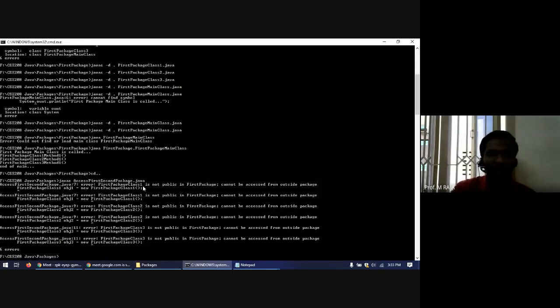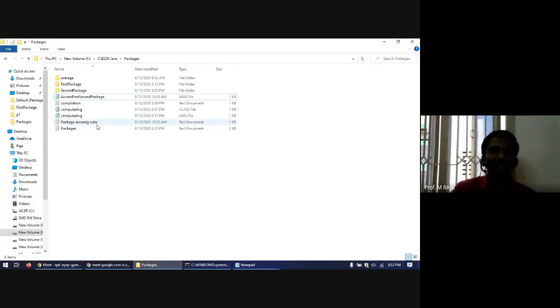What are the errors? In first package class 1, the class cannot be accessed outside the package because now we are violating the default access scope. Default access scope means defining the package, a target file within the scope of the package.